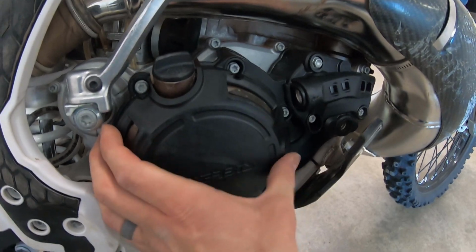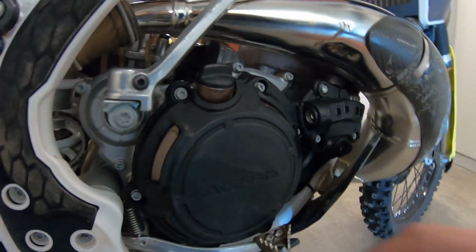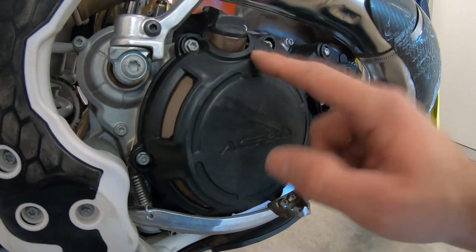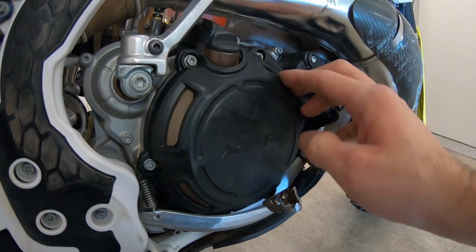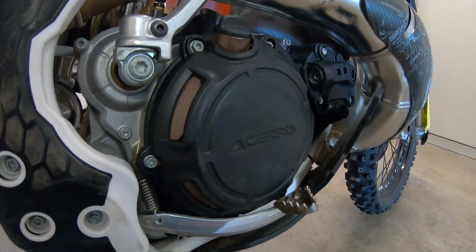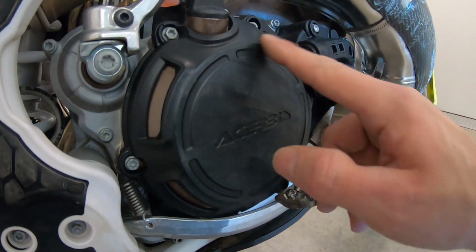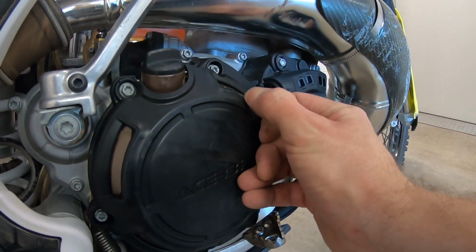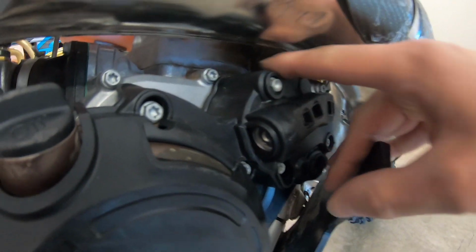And comparing the two, the Polisport and the Acerbis, I like the design, the look, and the build quality on the Acerbis, and the fact that you get both sides. So got to give it to this Acerbis. Can't go wrong with the Polisport, but I feel like bang for your buck, this Acerbis is a good setup, man. And it's worn well. Got a little bit of scratching and whatnot there from hitting a rock, tipping it over, and right there. But you can just see, it's just so much protection.